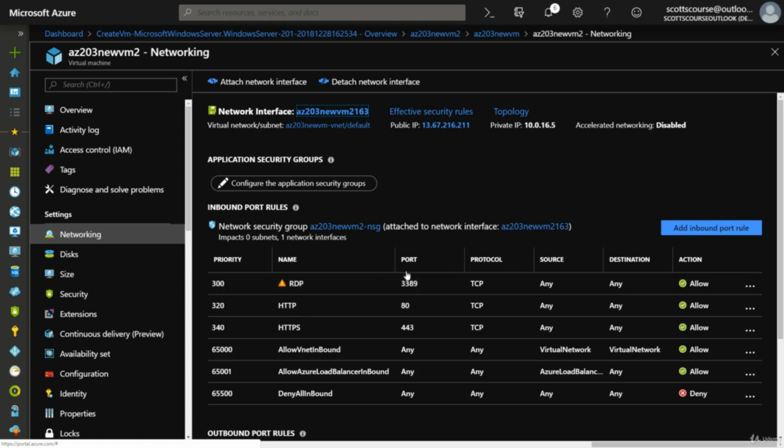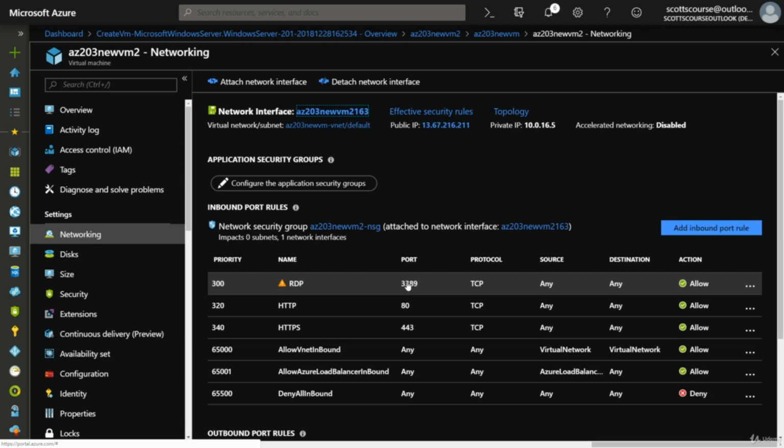But if you're having difficulty even connecting, you might want to go to the VM under networking and you'll see if the port 3389 appears as an inbound port rule. And if it doesn't, then you'll have to add it. Finally, within the machine itself, there's a Windows firewall that runs on the machine, and so hopefully RDP is enabled from there. If not, we've got bigger problems and we may have to recreate this virtual machine if RDP has been removed as a firewall setting on Windows.